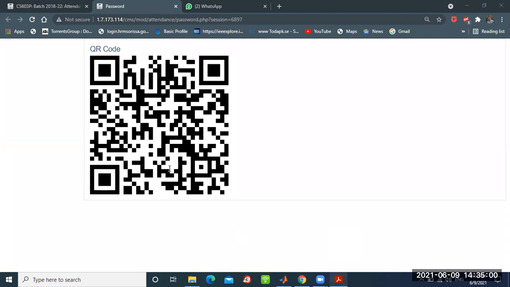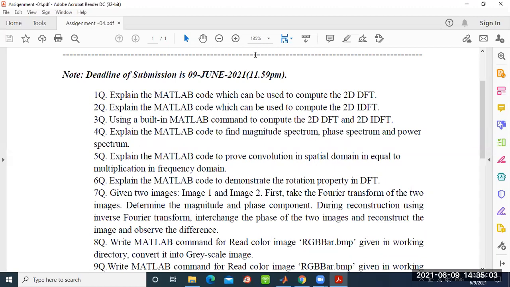So let's start today's session. As you can see the list of programs that we have to discuss today. The first program: we will write a Matlab program to compute the two-dimensional discrete Fourier transform of a given image. The given image will be in the spatial domain, so we will write Matlab code to convert it to the frequency domain, that is, the discrete Fourier transform. Similarly, we will write a Matlab program to convert from the frequency domain back to the spatial domain with the help of the inverse discrete Fourier transform.